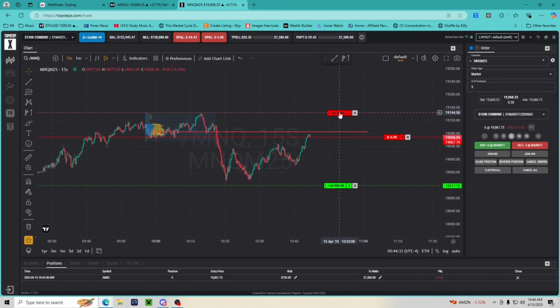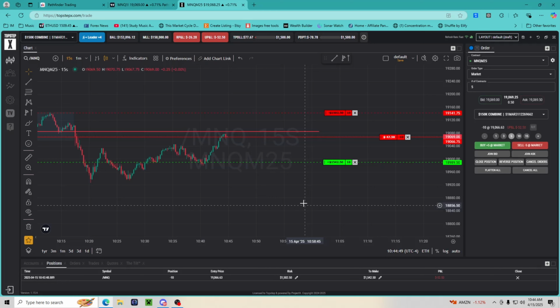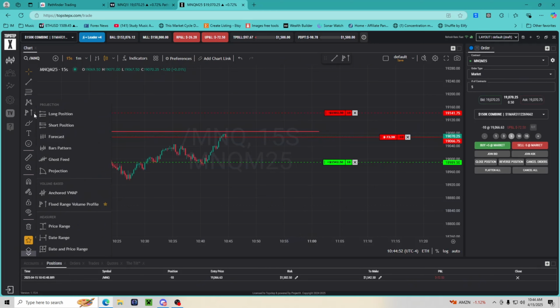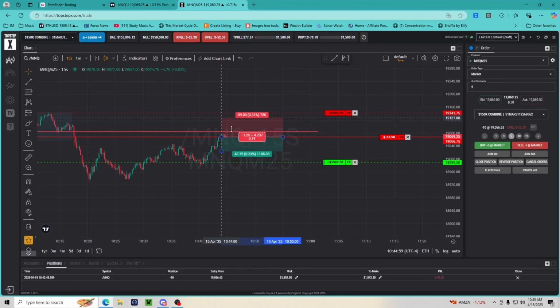And I actually have enough here that I'm going to double my position and see if we can get in. We only need to get down to right here. So this is just a 1-to-1. We need the reaction off this level, and then if we're able to get it, be done for the day. If not, and the market does push up, I have two options here.